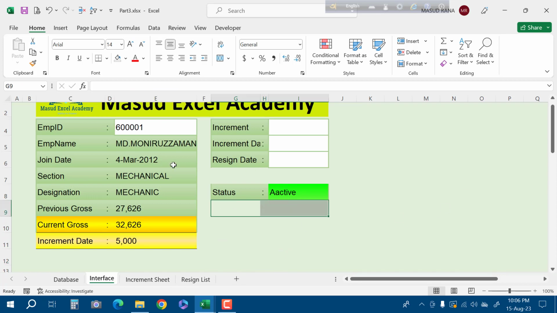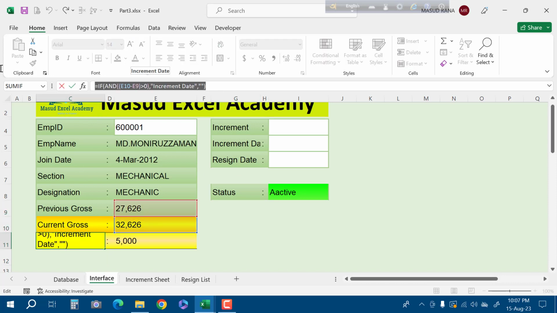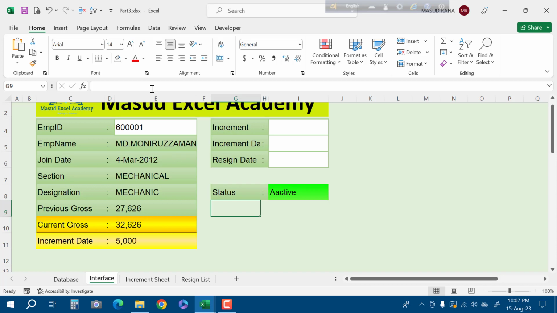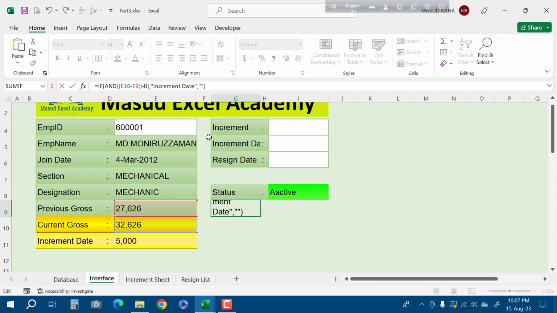And another is when this employee is terminated, then it appears inactive and the inactive date is also mentioned here. So we can use this formula. Copy, paste here.